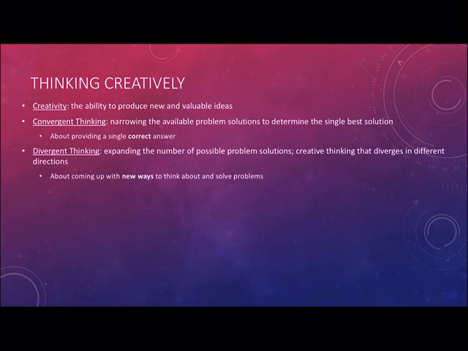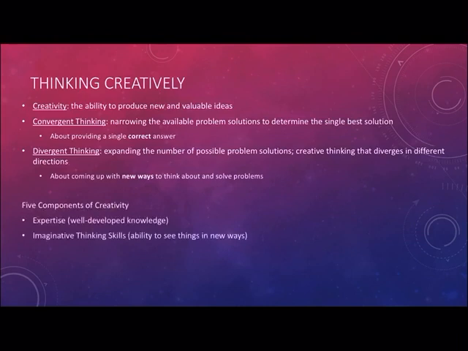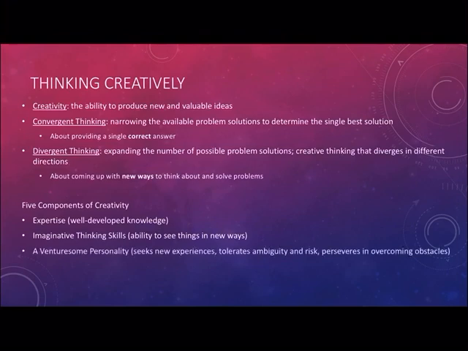This is really just a summary, but five components of creativity. Expertise, you have to actually know something about what you're doing in order to be creative in it, right? You can't compose a whole symphony, right, if you don't know the first thing about music. You have to have some expertise in order to be creative in the field that you've chosen. Next thing you need is imaginative thinking skills, and a venturesome personality. So I think that's kind of interesting. Creativity does correlate with openness to experience and your sense of adventure. Yeah, so it's kind of cool.